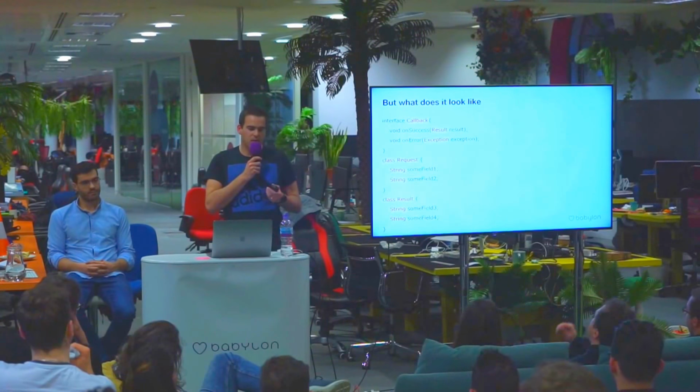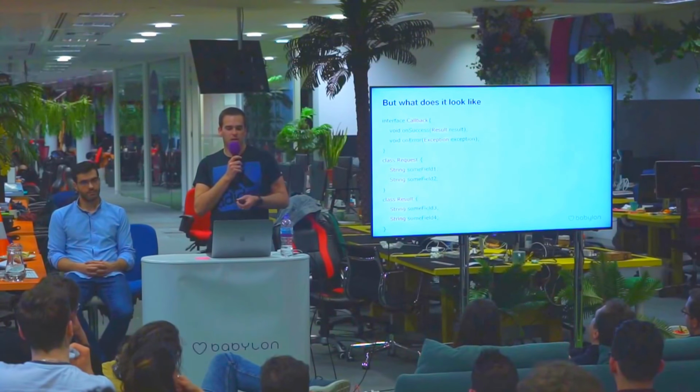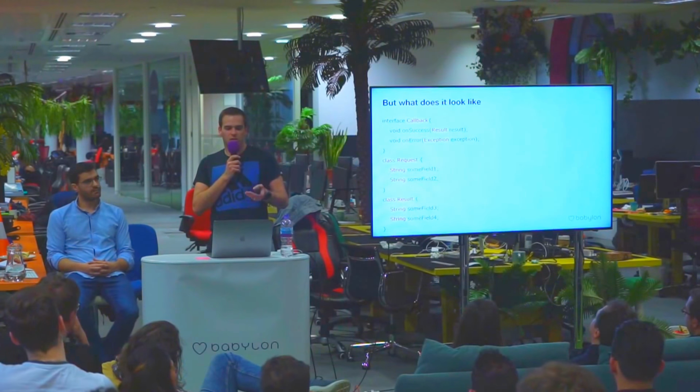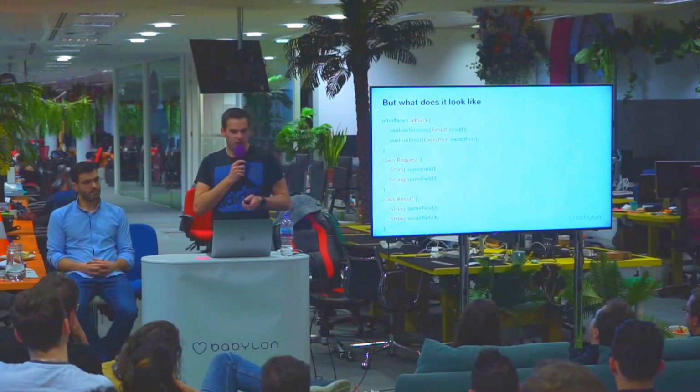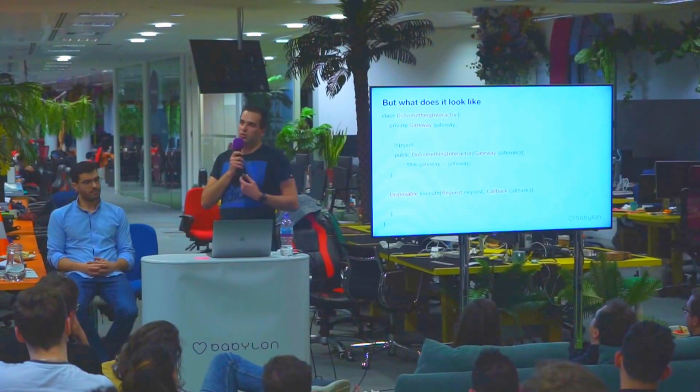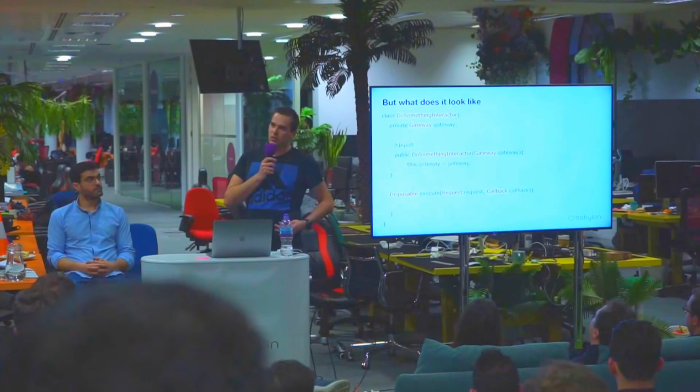So maybe it wasn't the best decision. I think one of the plans for the future is not to get rid of this, but to make another version of the SDK actually returning observables and singles, and then our partners can choose which mechanism they're going to use. But let's go back to the previous piece of code on the interactor.